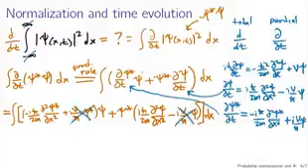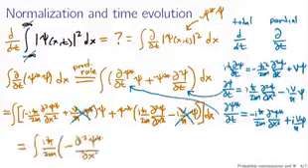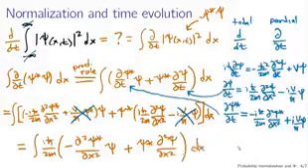What we're left with, then, to rewrite things, both of the terms that remain have this minus i h bar over 2m out front. So we're going to have i h bar over 2m, and here I have a minus second partial derivative of psi star with respect to x times psi, and here I have plus psi star times the corresponding second partial of psi with respect to x. And this is integrated dx. Is that all right? Yes.